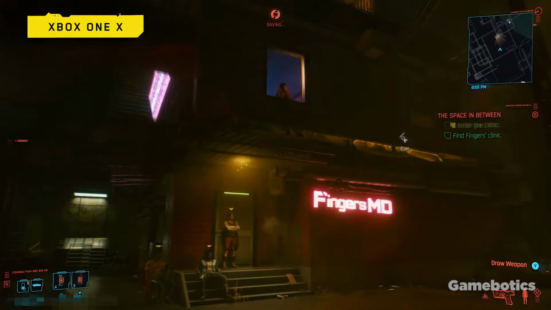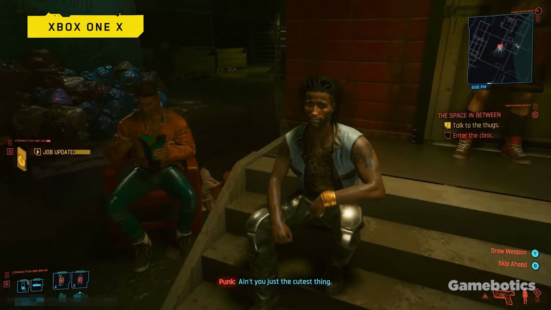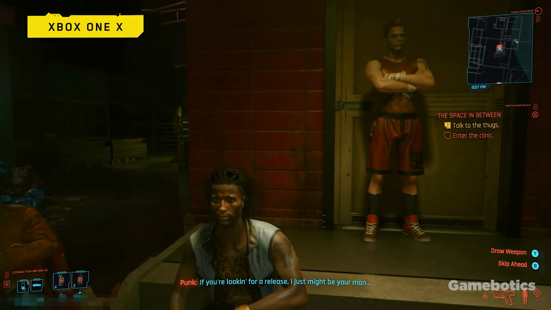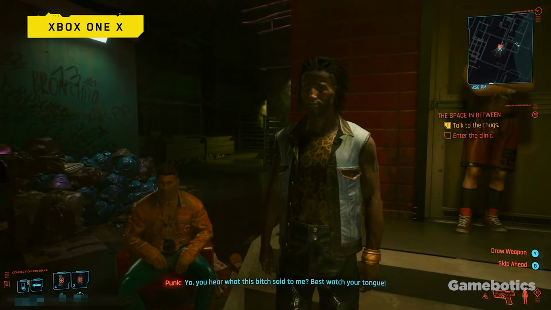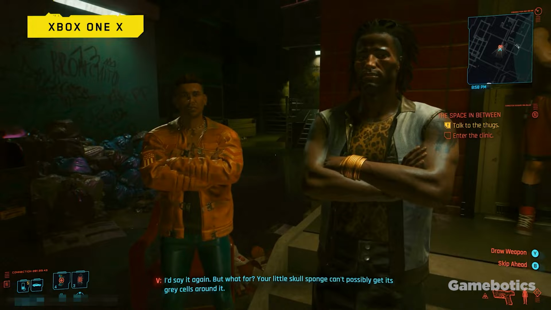We got here, and you just the cutest thing. If you're looking for a release, I just might be your man. Kindly get the fuck out of my way. Yo, you hear what this bitch said to me? Best watch your tongue. I'd say it again, but what for? Your little skull sponge can't possibly get its gray cells around it.